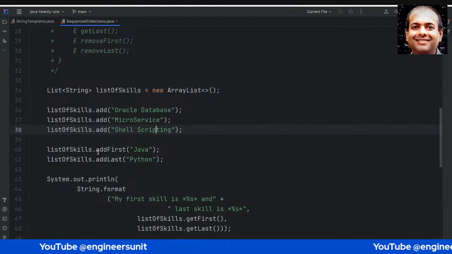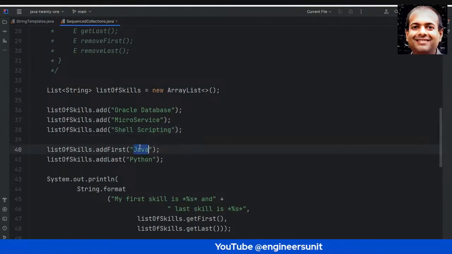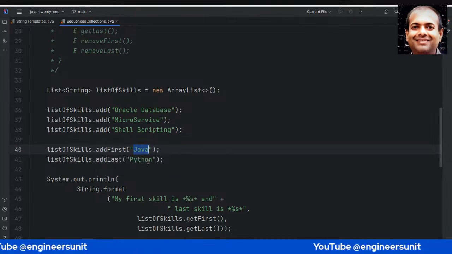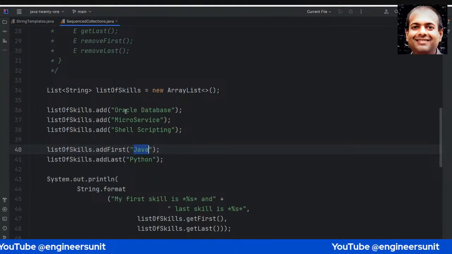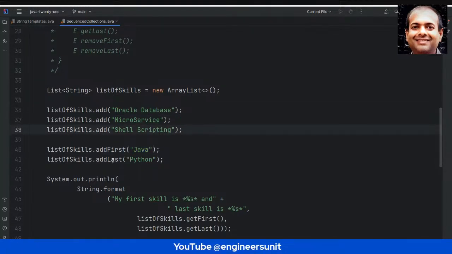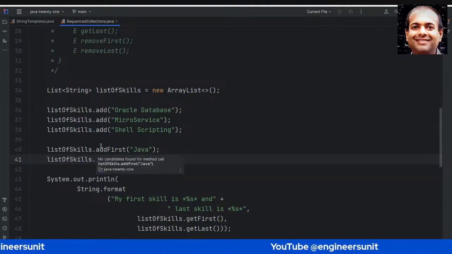If some developer knows that an element needs to be encountered first whenever we are iterating, instead of adding it at the zeroth index, they can add first, and everything else shifts to second, third, and fourth. I can add Python at the last. So Java will be at the first.